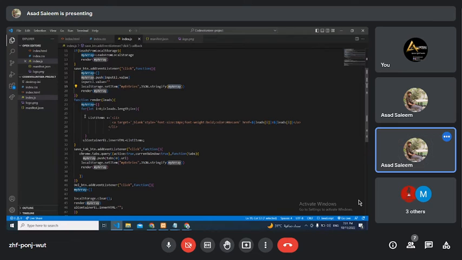Then I am calling this function, render. Here what I am doing is looping through the array by using one parameter and passing this array here.